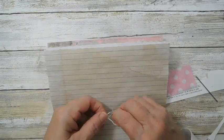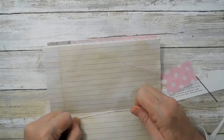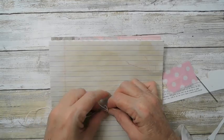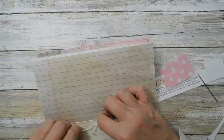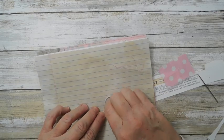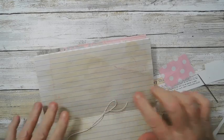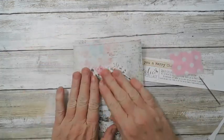And then I just give mine a double tie, is what I do. I think I'm going to tie a little bow in this one. I don't have any little punches to glue anything on the edges of the string, so I think I'm just going to tie a little bow. Okay, so there is the book.